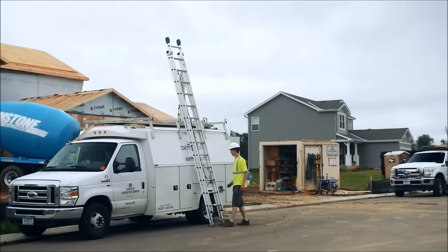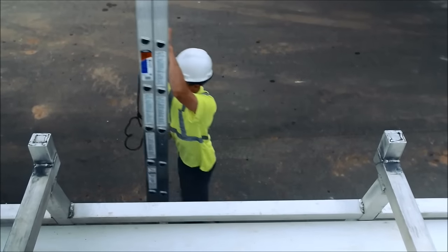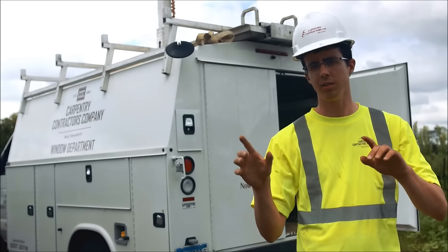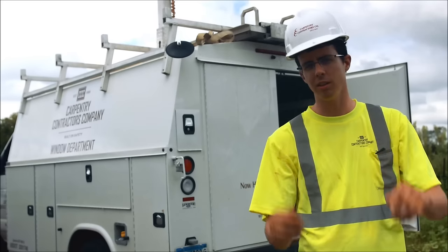When you get to the house, your job is to do three things. You wrap the house, you prep and install the windows, and then you clean everything up. A lot of the basics you pick up pretty quick. And if you're ever confused about something, you just gotta ask your foreman, watch him stare at it for a few seconds, and just do whatever he tells you to do.